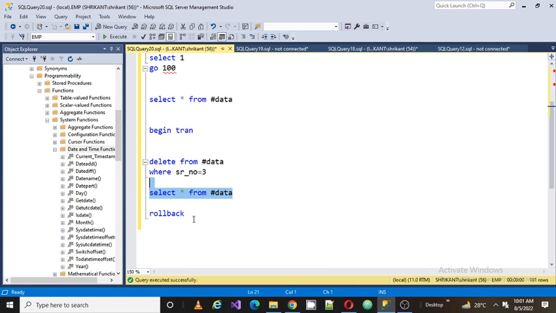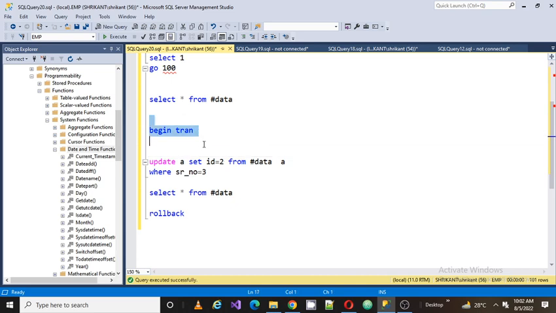So this is the situation, and I always suggest everyone, if you are going for an update, same thing. For example, if I'm going for update here and just doing update EA set ID is equal to 2, right? And here I'm specifying my requirement: where the sr_number is 3, just update the ID. And for example, by mistake, I forgot to use the condition, so the entire data would get updated.